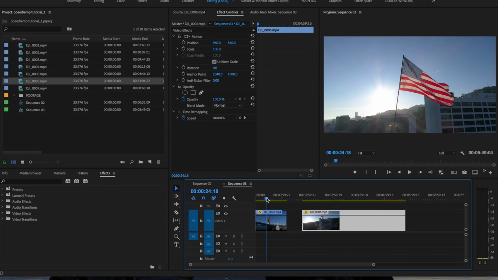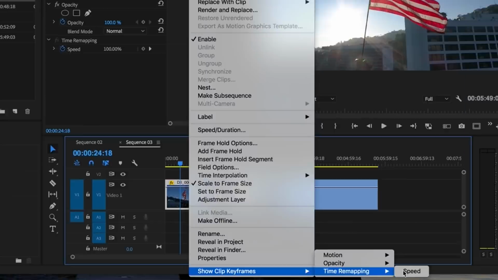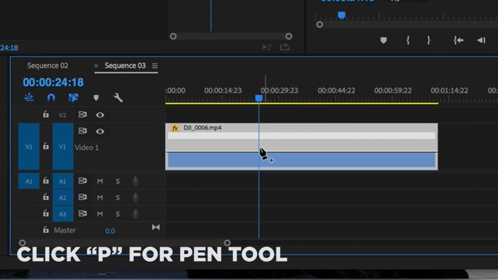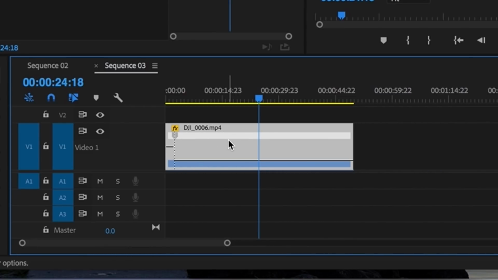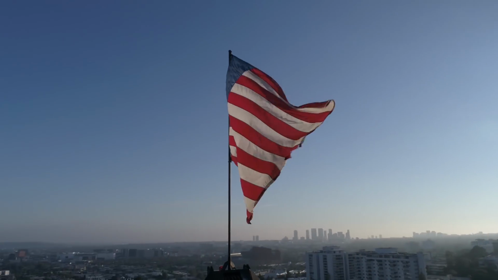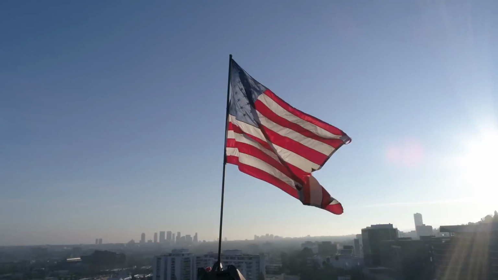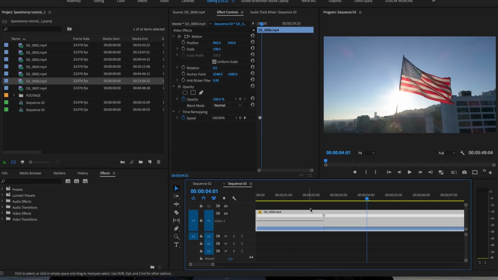So what I do is I click on the clip, go show clip keyframe, speed, and zoom in here a little bit. If this is a spot where I want to end it, drop that in, bring this up to 1,000 because I shot it in 60 frames. That's going to be still slow even at 1,000, and that's one issue that people deal with. That's why the ramps are really lame, because they just accept that this is as fast as it will spin around, and you can see that it's going to get there and eventually slow down. But I want it to be even faster than that.